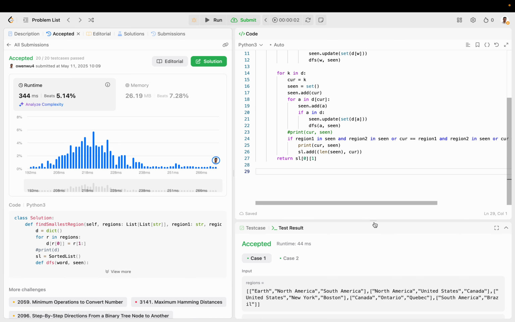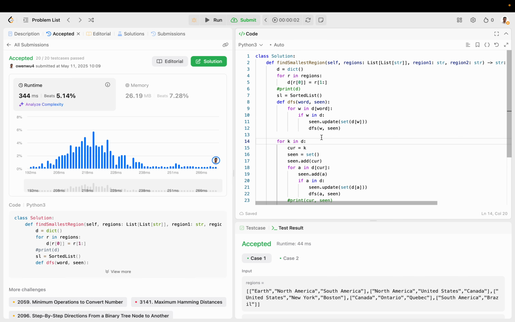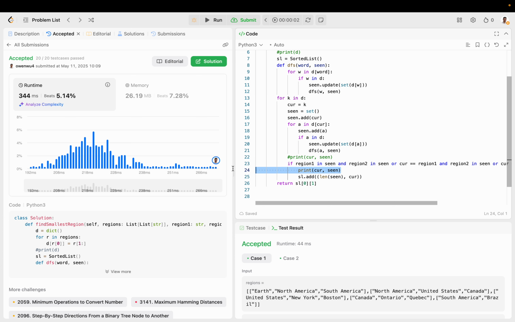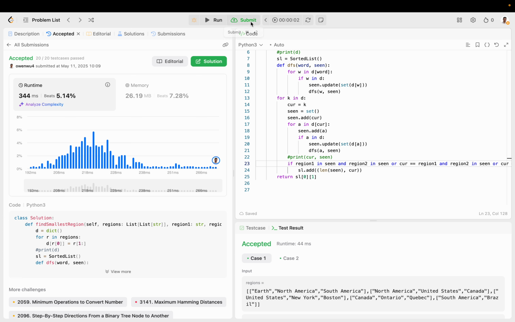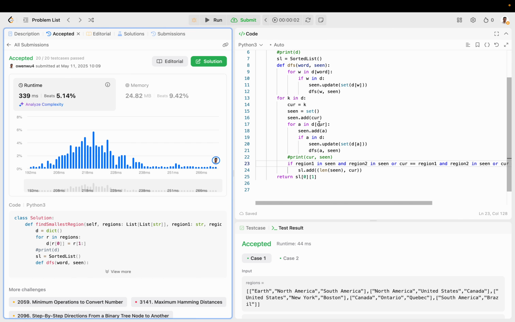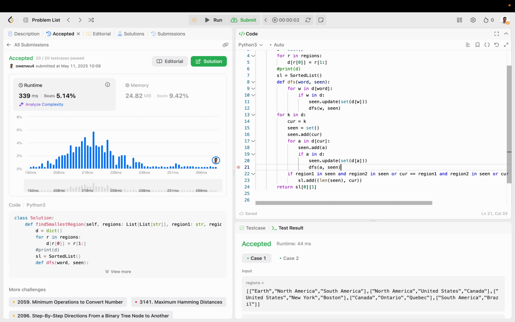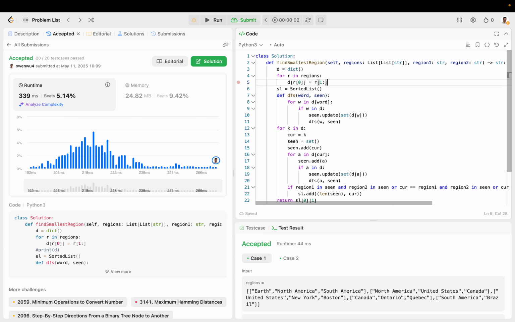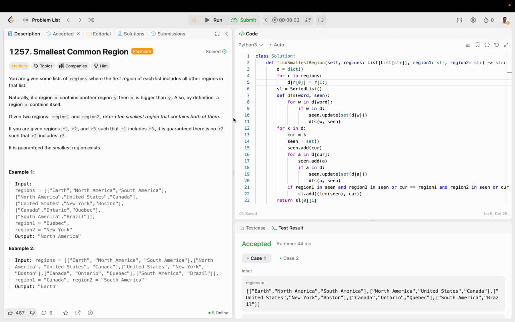And there you go, passes all test cases. So again, I'm pretty happy about this, that I solved it without any assistance. It is not the most efficient solution. I'm sure this is kind of like a brute force and there's a better way to do this, but again, for me, what counts is solving it on my own and coming up with my own solution.